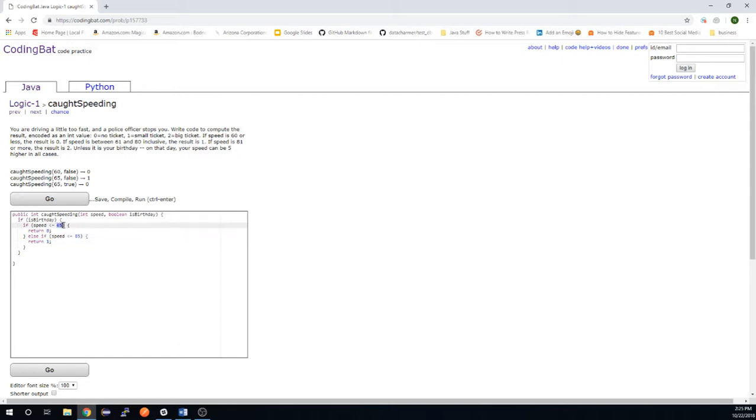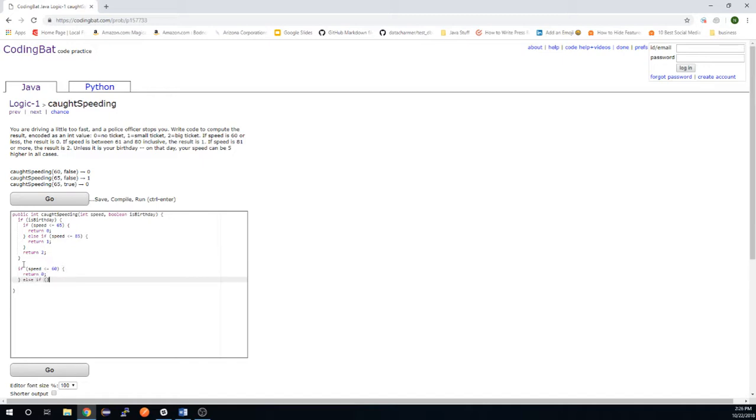That's why we're safe to start with the lower number first and then move up to the next number without having to repeat greater than 65. So if it's not less than or equal to 85, at this point in our code, we know that it has to be greater than 85, which means we can go ahead and just return 2 because we know it's greater than 85. Now here we're to the end of our if is birthday block, so we can come out of this and we can go ahead and write the conditions for if it's not our birthday in the exact same manner. If speed is less than or equal to 60, then we can go ahead and return 0. We're not going to get a ticket.